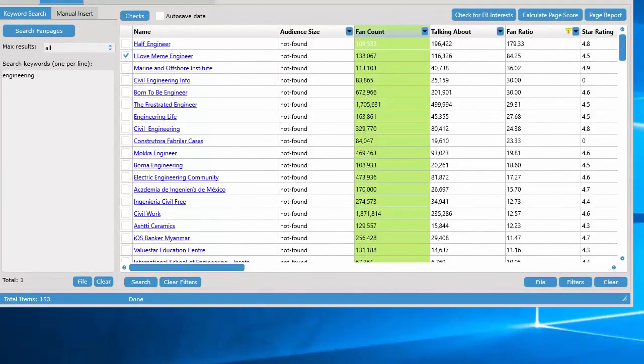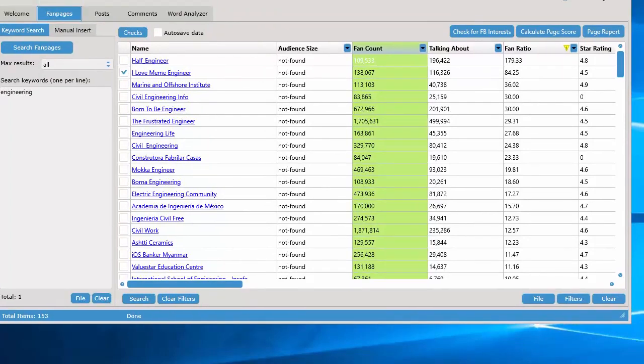Now let's say for some reason you're running the software for a really long time and something happens, you lose internet connection and it doesn't work anymore or something like that. You do have the option to auto save data. So if you click that, it'll remember every time you've done your search or when you're working, and you close the software and bring it back, by opening it up from your desktop. It'll reload what you were working on the last time that you're working in the software. So that's a handy little feature to have.